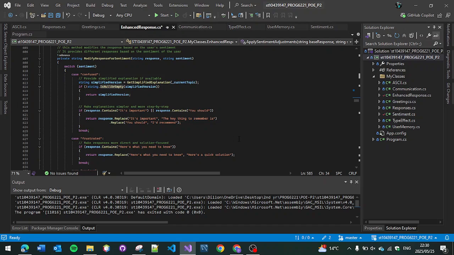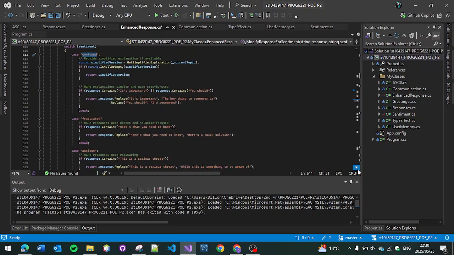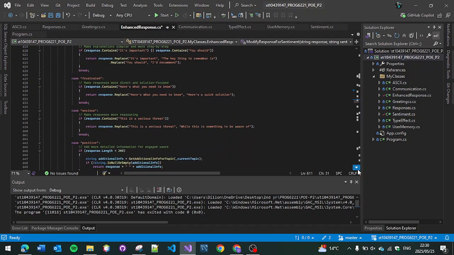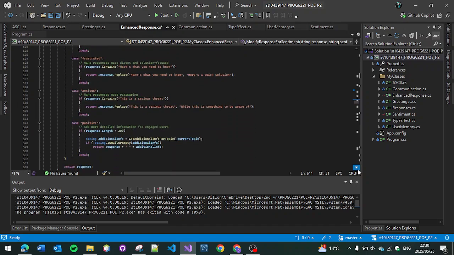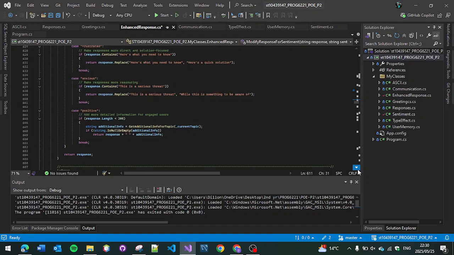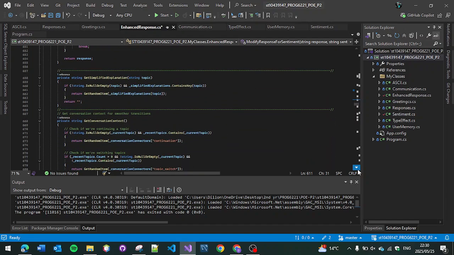So it's trying to change all of these, let's say this is under confused, right? So it's looking for different ways to actually phrase it. And the same goes with positive, anxious, frustrated. Also just return the response.